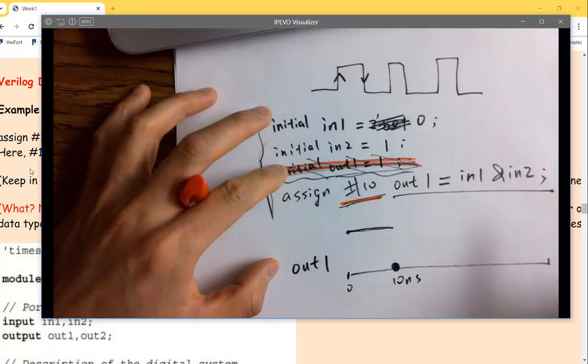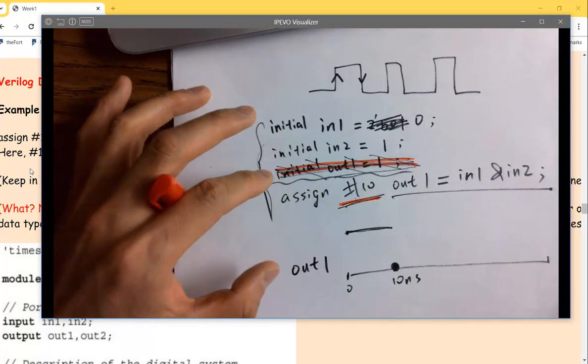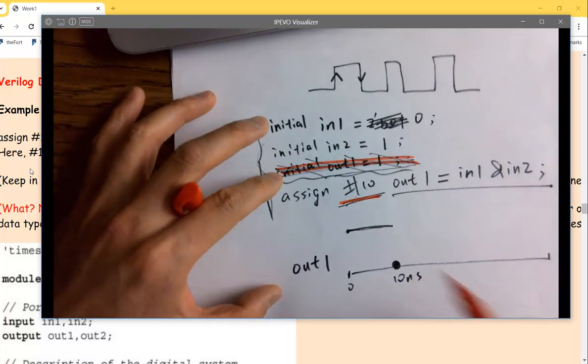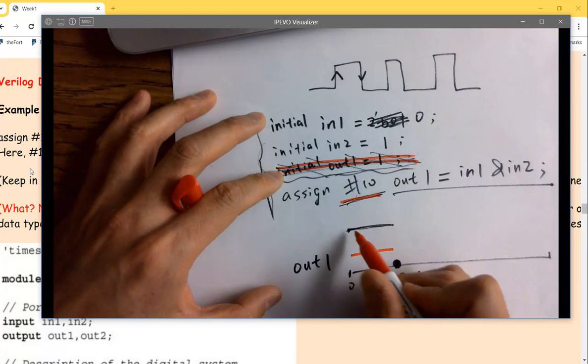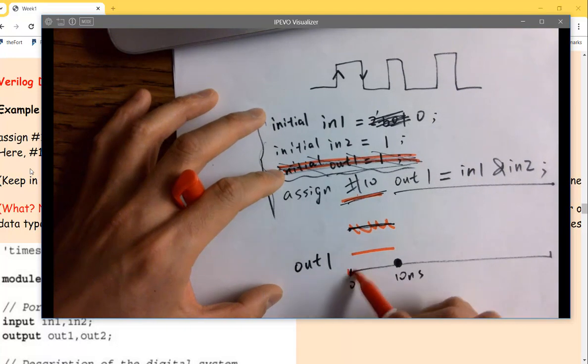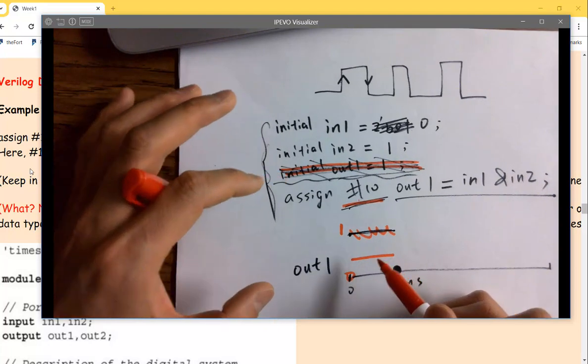You didn't specify any operations in that time frame, so you won't be able to know what out 1 is starting from time 0. It's called high impedance. It will be something in the middle on the simulation tool, because it doesn't know what that is.